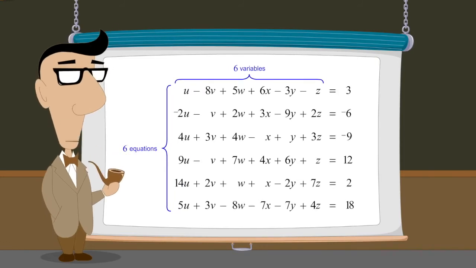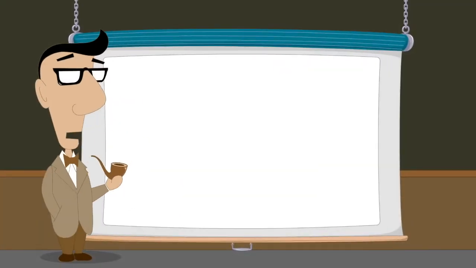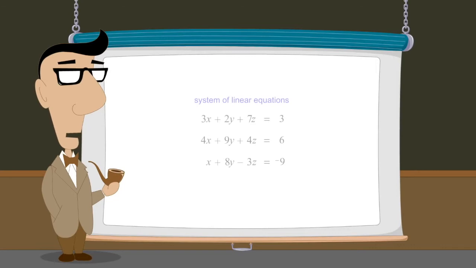Because of this, mathematicians have devised methods of solving systems of linear equations using matrices, along with a series of operations which can be performed on these matrices to solve a system, regardless of the number of equations and variables. Another special type of matrix which is useful for solving systems of linear equations is an augmented matrix.